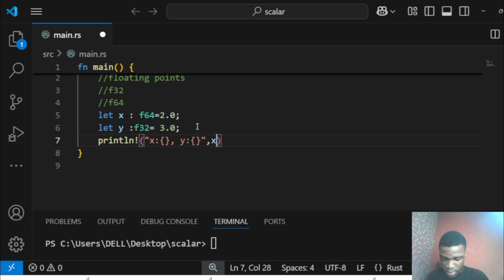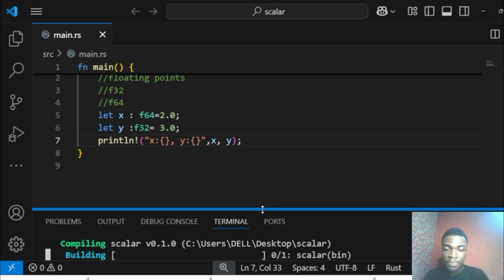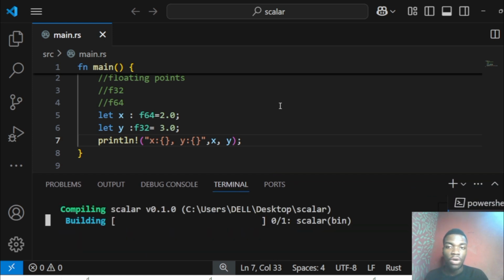We're trying to write variables here. So what we do is cargo run, press enter, and wait for the compiler to compile this code for us. If all our setup went well, it will compile our project for us.